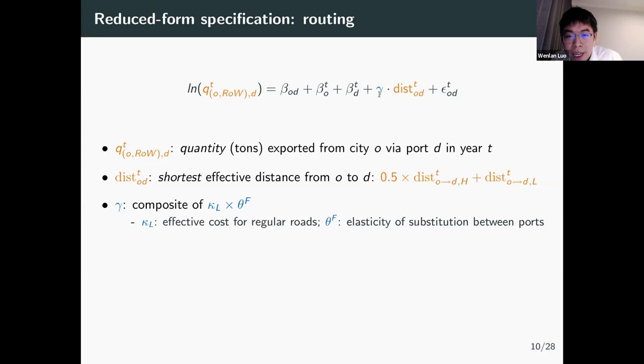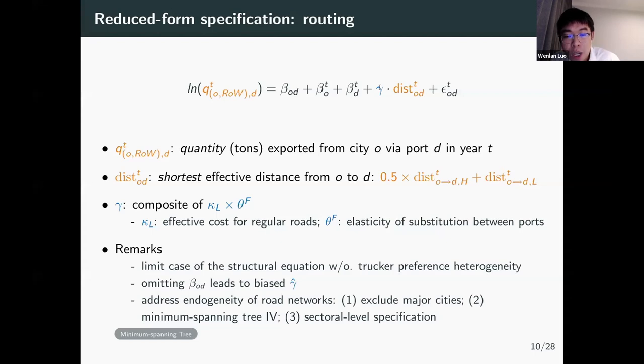But at this point, I want to mention that this is a pure behavioral response. So there's one more step if you want to use this elasticity to infer the trade cost elasticity. Why? Because this basically tells how distance changes affect the exporting share at different ports. But this can be because the trade cost elasticity is very high, or it can be because the elasticity of the porting behavior is very high. If these exporters are very responsive to the change in trade cost, then it can also lead to a large gamma. So that's where we want to disentangle using the structural model. So we mentioned here.